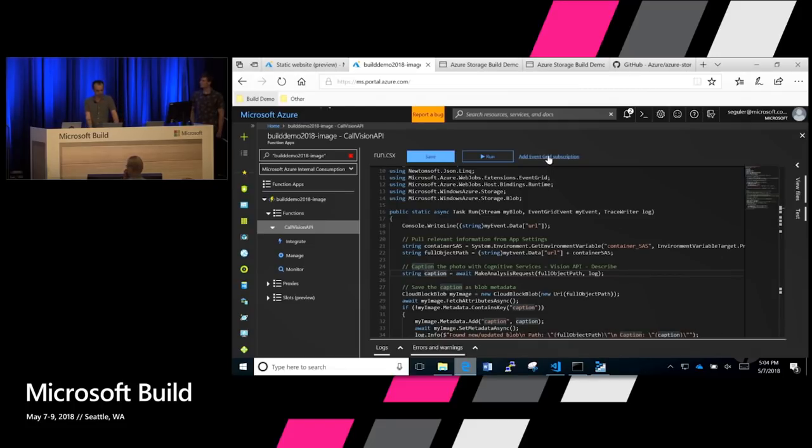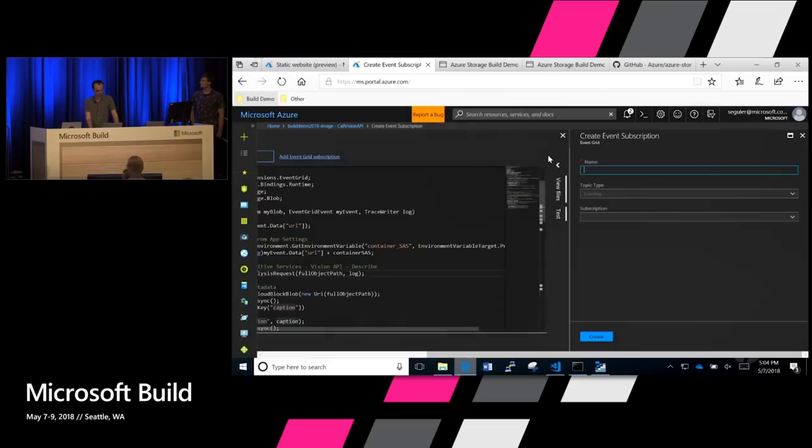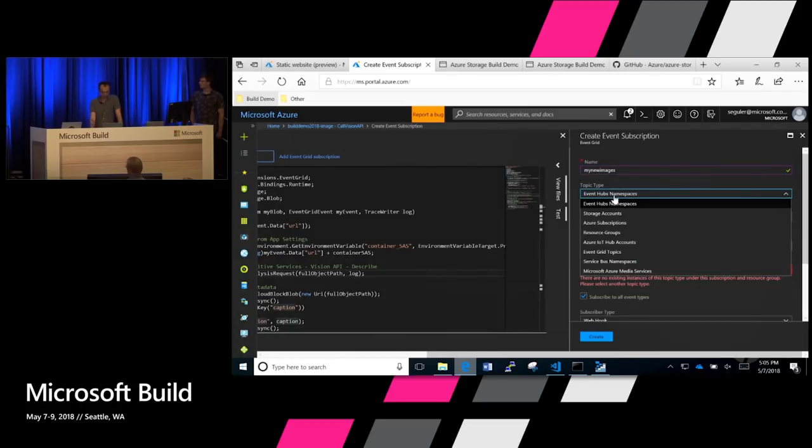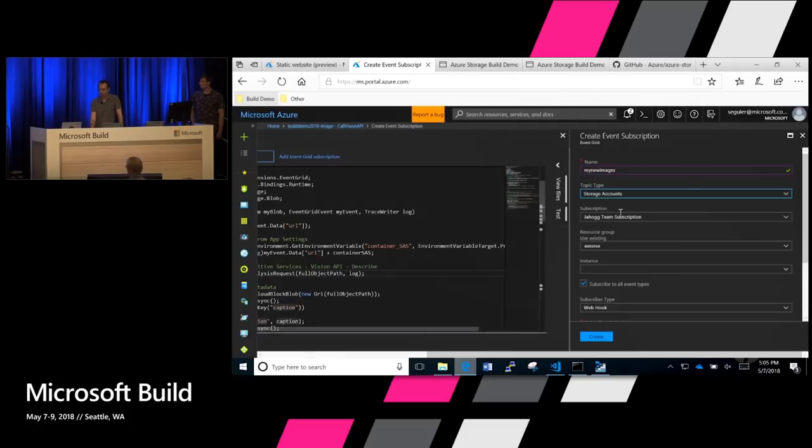I'm going to click on Add Event Grid Subscription here and wire up the Event Grid so that uploaded images trigger this function. Let me call this my new images. Topic type here is the storage account. We want to only subscribe to the events in the storage account.